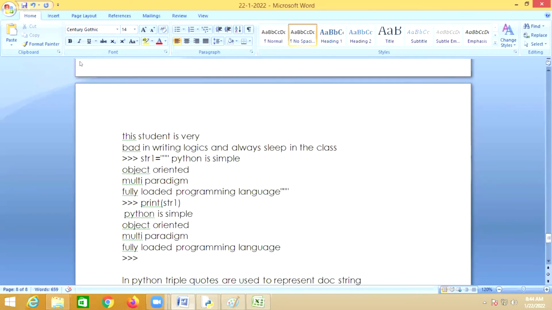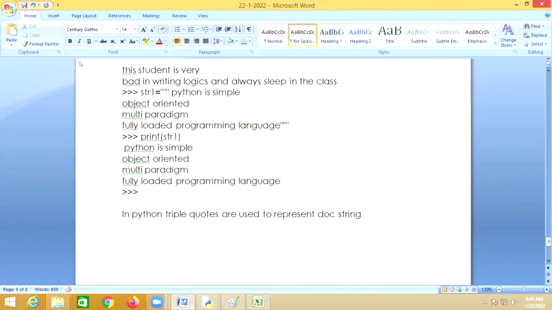Doc means documentation. You represent documentation either in three single quotes or in three double quotes.